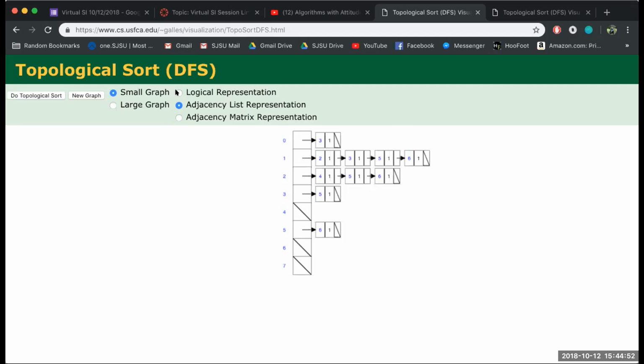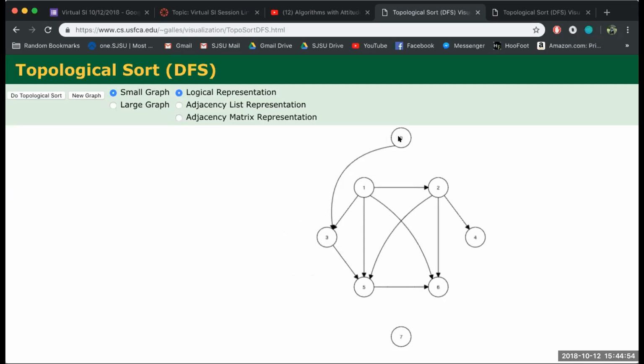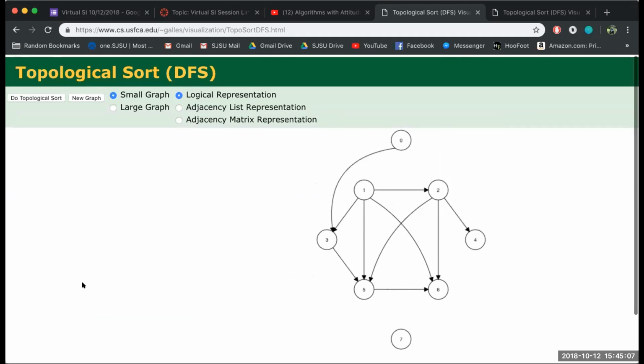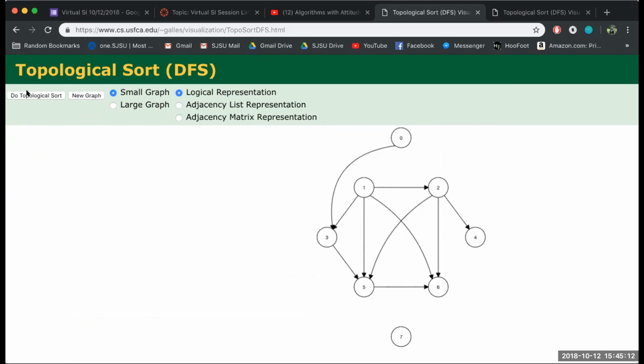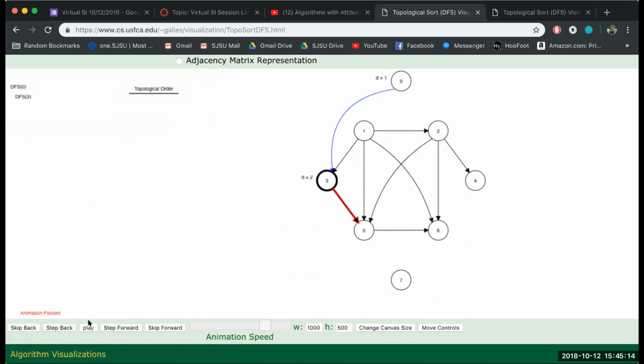go back to the graph representation, and let's start with node or vertex 0. So when I run depth first search on vertex 0, I go to its neighbor 3. So I go to 3, as you can see. Now from 3, I go to 5, as you can see.